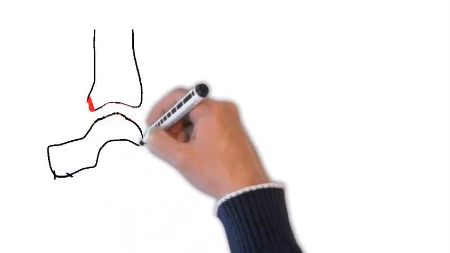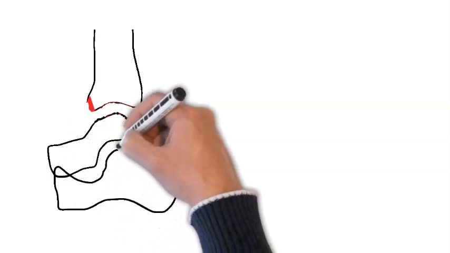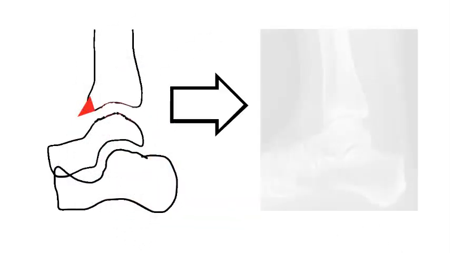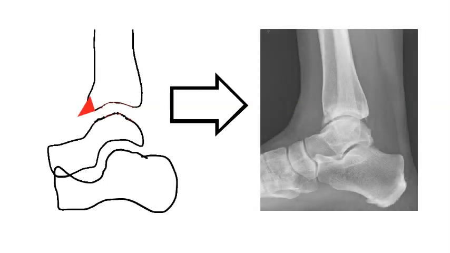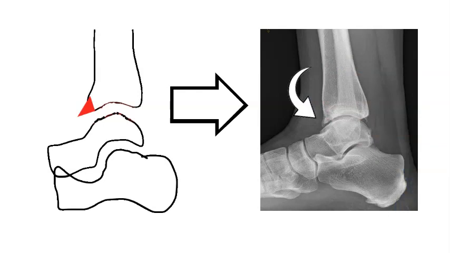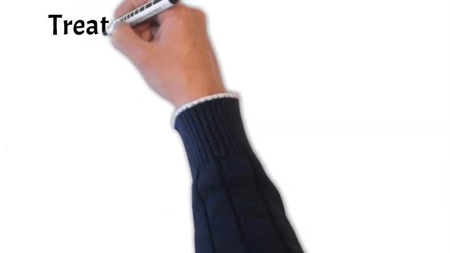Now, to give you guys a better look at what everything actually looks like, we're going to draw that diagram again with the spur, but we're actually going to show you an x-ray this time to show you what it looks like on an x-ray. So this patient had a spur, and we're just going to label it for you just there. It's that protruding thing at the front just there, right? So that's what it looks like in terms of an x-ray, but it can sometimes be just tissue that we pick up on an MRI as well.